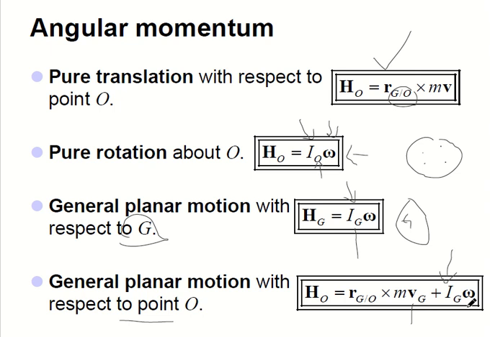Okay, so since I'm not asking too much about it, the only thing you will have to understand is how we deal with the two reference points, and you're going to have to recognize the equation. Make sure that you might need to memorize this, if you cannot make sense out of the two systems. It's just very simple. It's just where your reference point is. This is at the mass center, and this point O can be anywhere.